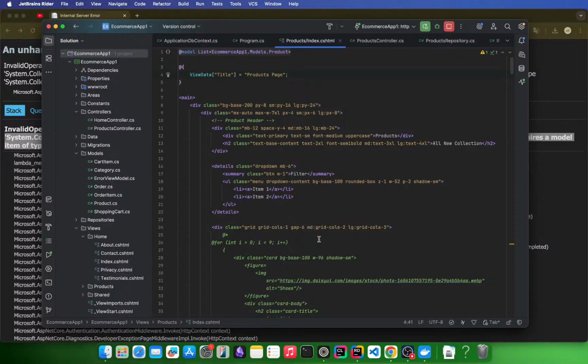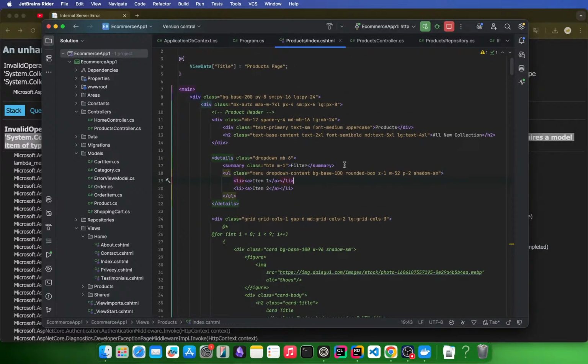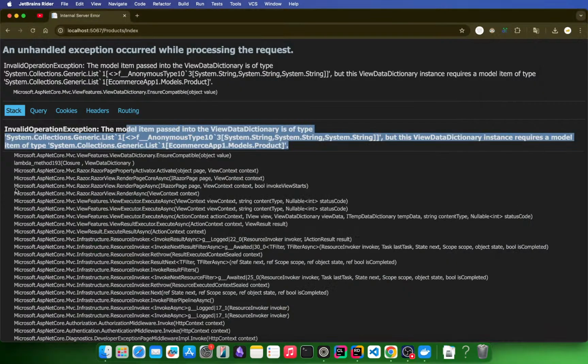Last time we were trying to get the data from the database and render it or display it on the HTML page. Last time I stopped there because I encountered this error.